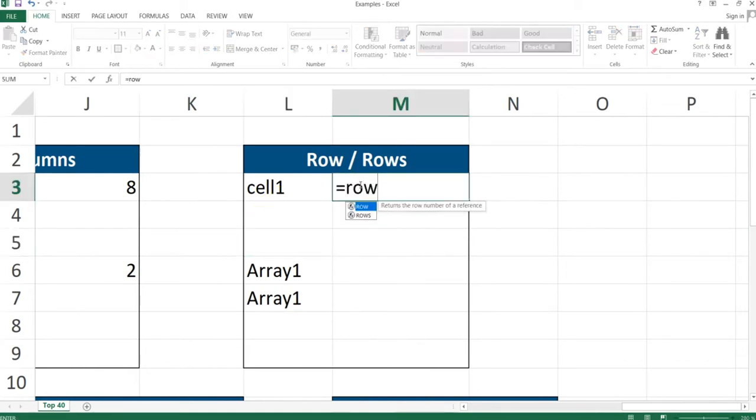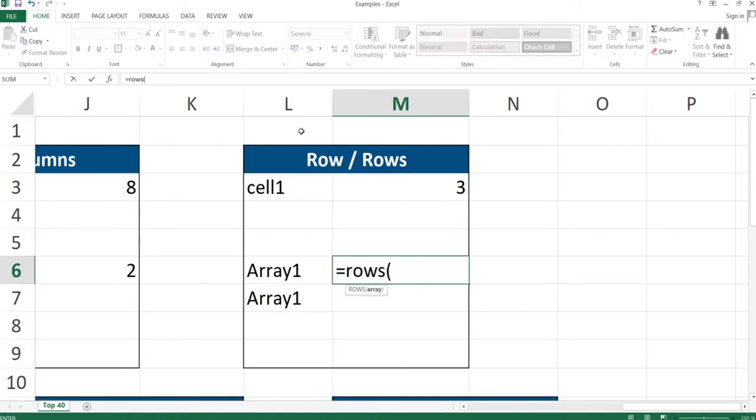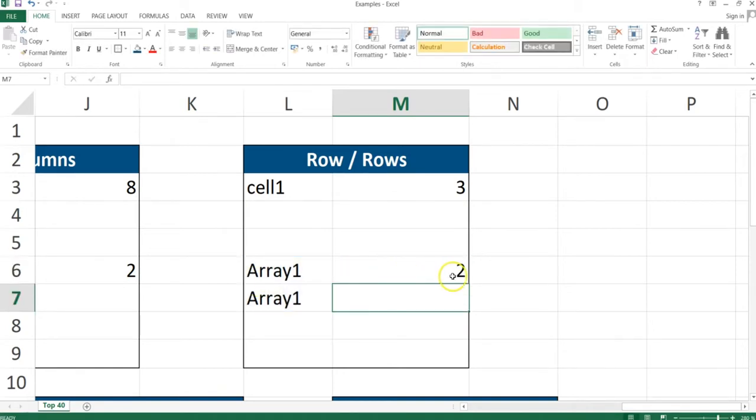So as you can see, the row of cell L3 is actually 3, right? Because you have row 1, row 2, row 3. Now if I type in the rows formula and select our array here, you're going to see that we have 2 rows, and that's why the outcome of the formula is actually 2 as well.